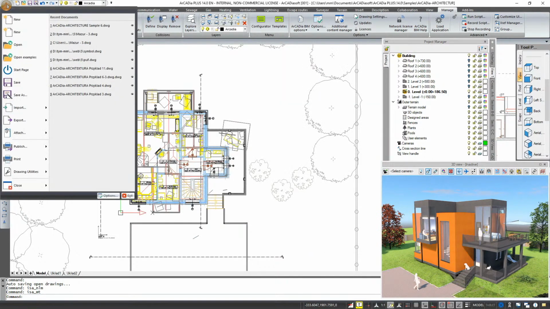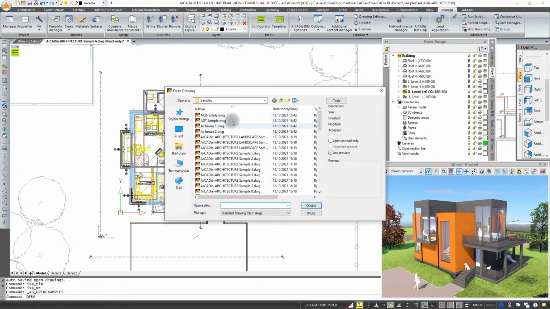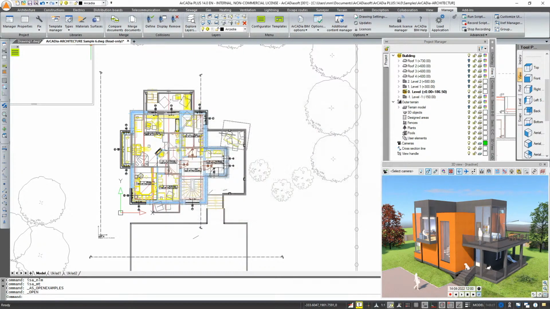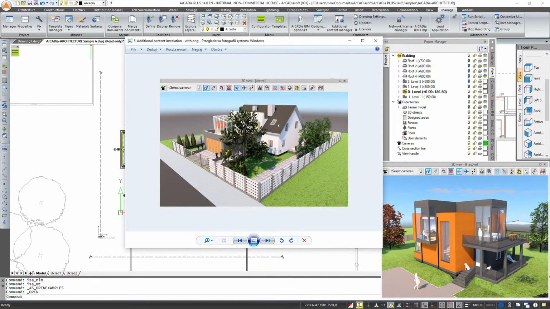On the top left, click on this letter A, open the examples, and the program shows you a catalog with all the samples for each industry. If you do not download the libraries, here it will be the way that you will see it, that there are objects, there will be cubes and textures on the wall. For example, the colors of some facings will be white surfaces. And this is what it would look like if all the plugin libraries were downloaded.